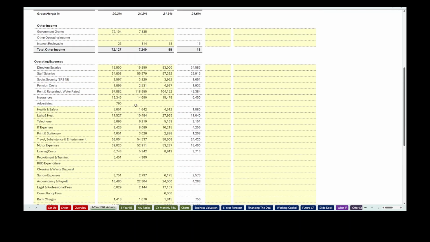Straight away, one thing I can see is that the salaries for the directors have leapt up, and the reason for that is because they've been putting money into their pensions. So if I see anything that will drop out at the end, once I've acquired it, I can put an adjustment in here.